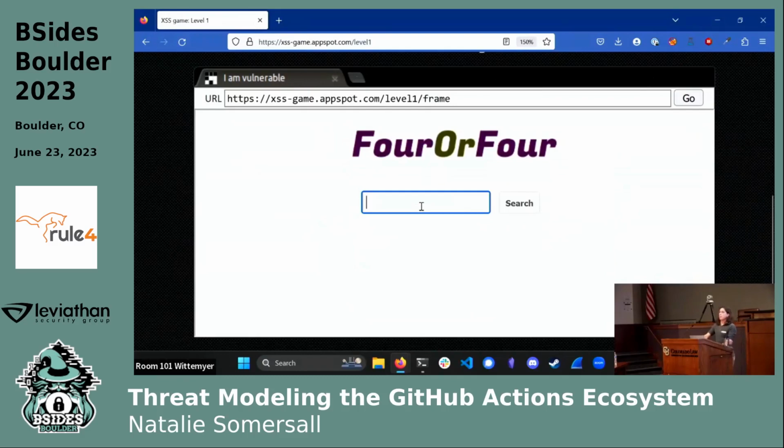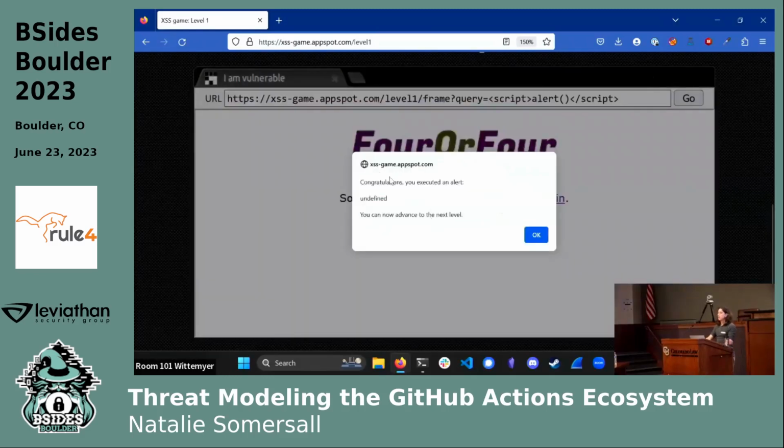I'm guessing at least one person here could figure out how we could inject a malicious JavaScript payload that alerts into this. Any guesses? You could just shout it out. Script alert. Yep. Nope, hit enter too fast. Script alert, and then if you actually close it. Yes. So yay, we popped up an alert by injecting JavaScript.